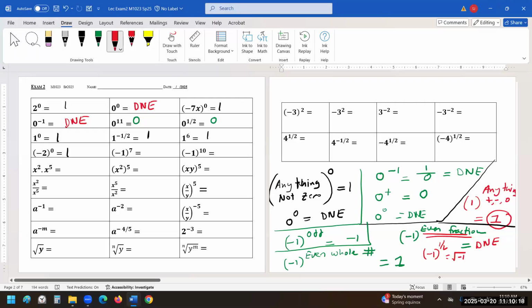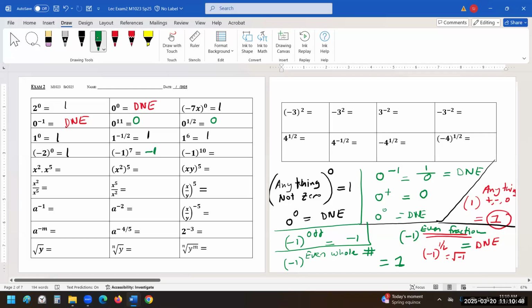So anytime you forget your rules, work with some example and see what they really give. Do they exist? Is it positive? Is it negative? Or does it not exist? So that tells us what -1 to the 7th power is. Is 7 odd or even? It's odd, so the answer is -1.